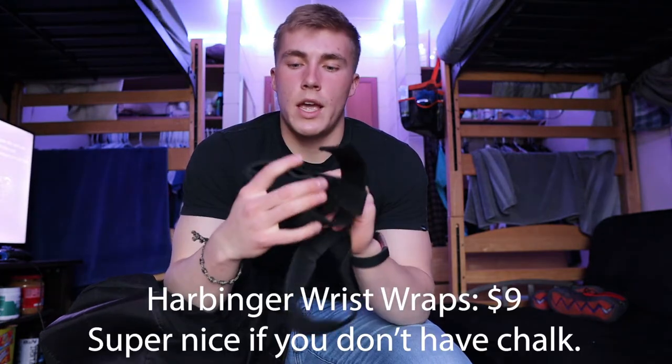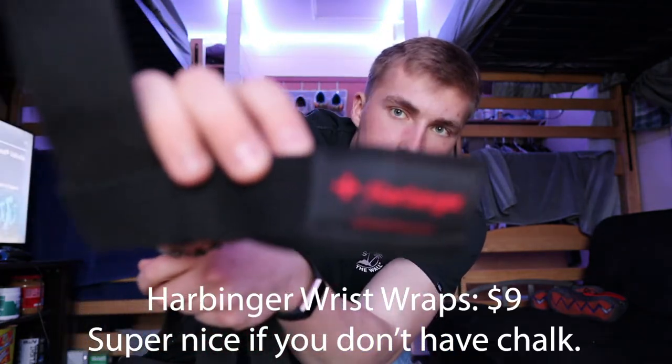In the bottom pocket I have my wrist wraps for deadlifting. These are Harbinger wrist wraps — they have a nice little rubber pad on them which I prefer over other styles. I use them here at SDSU because they don't have chalk and I don't want to bring my own and make a mess. If I'm going heavy enough that I can't hold the bar normally, I'll use these. I don't like mixed grip, so these are a good substitute — only about 10 to 15 bucks, definitely worth it.